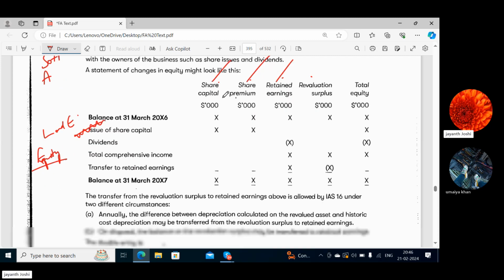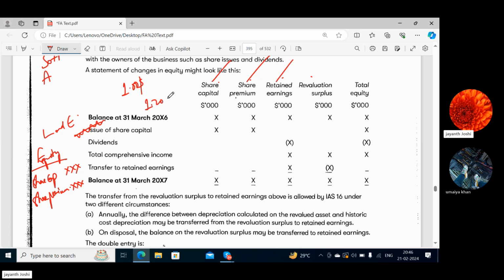This is the heading. It has share capital, the money the company has raised by issuing shares to the public, X amount. It has share premium. Sometimes the company issues shares at a higher price and they get an extra amount for that extra price they are charging for each share. That's called share premium. Let's say the company's share value is $1 and they're selling a share for $1.20. So the extra 0.20 per share they are getting, multiplied by the number of shares, will be called a share premium.